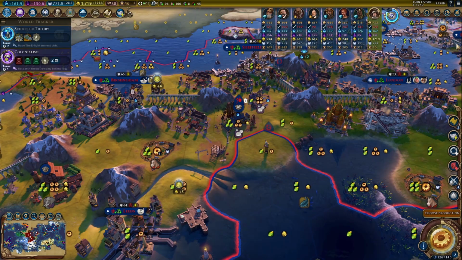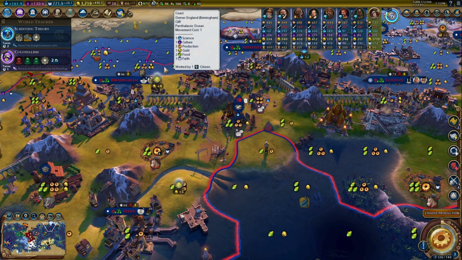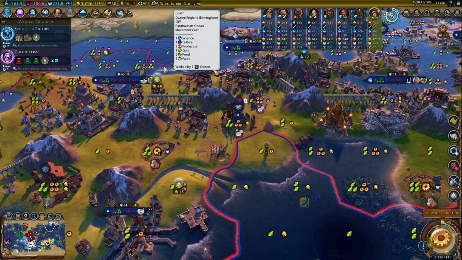So I do want to try to see if we can get that. It's going to open up a little bit more production possibilities. Yes, Leeds is a smaller city, but by getting Ruhr Valley, we can snowball that city, so we have another city that's just high production as well.